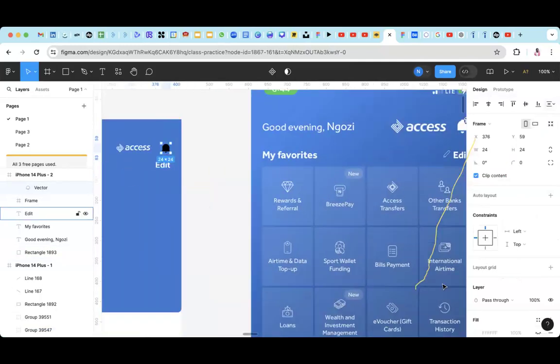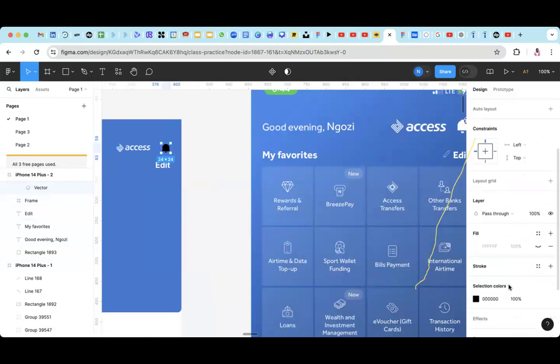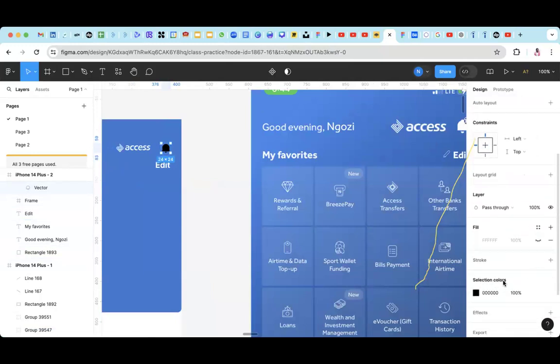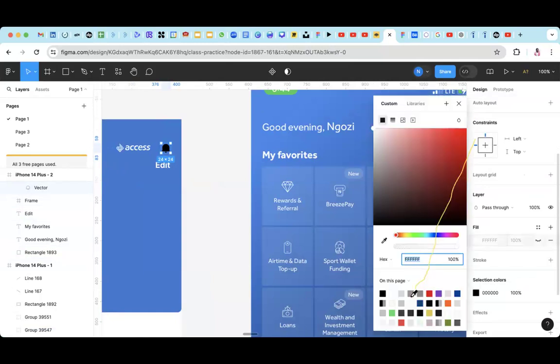We'll click on it and scroll down here to selection color. So when you pick a logo or anything from Figma, please don't use fill. If you use fill, it will cover everything and you will not see it. What you use is selection color.